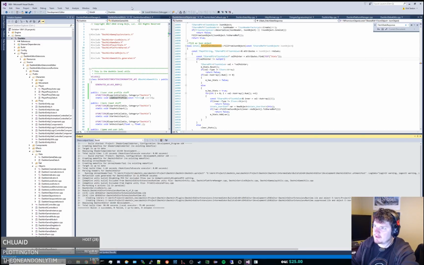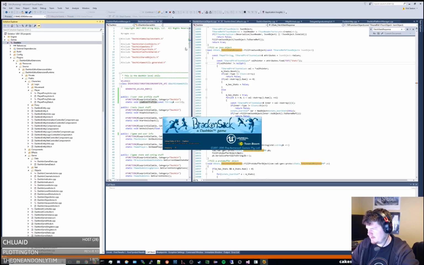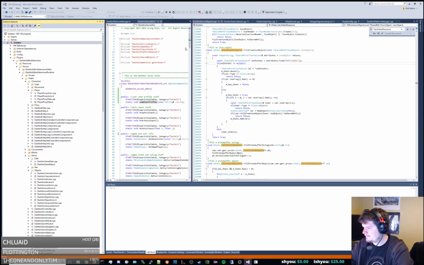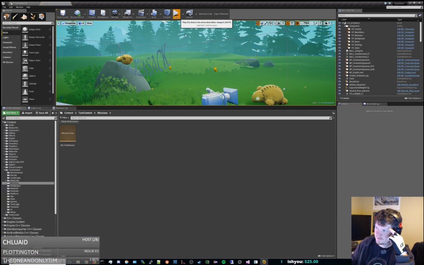Let's put this thing back up. So the goal today, hopefully, is to get all this working. I'm not really sure if I'll be able to get it done in one sitting, but I'd at least like the user profile and like the leaderboard history. Well, not the leaderboards. Leaderboards is probably the last thing. I want to get your user profile working properly. And then your historical stats working properly too.